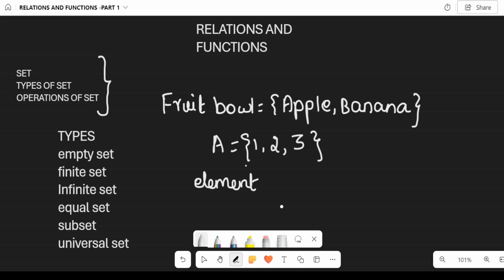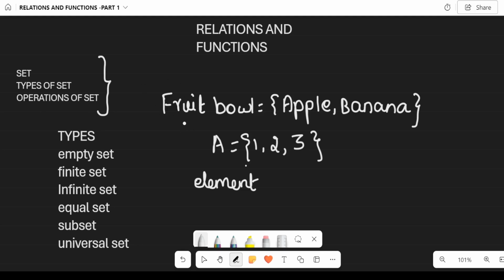In this video, we are going to see the first chapter of Math Class 10, Relations and Functions. Before getting into this topic, we have to know what is it. You already learned set theory in your 9th standard. Still, I am going to recall it. We are going to see the set basics. We can see what is set, why it is important, types of set, and also the operations of set.